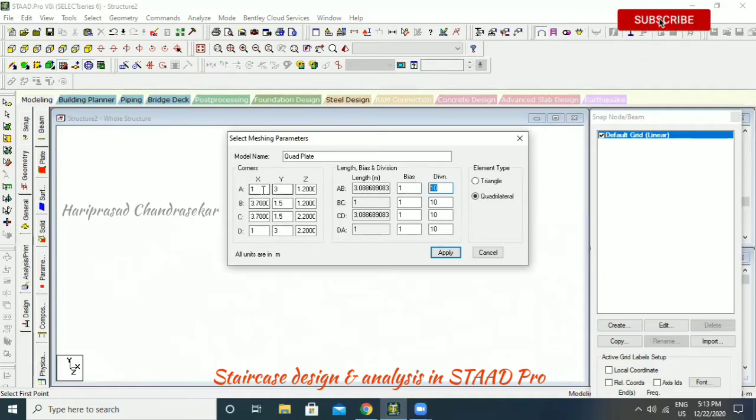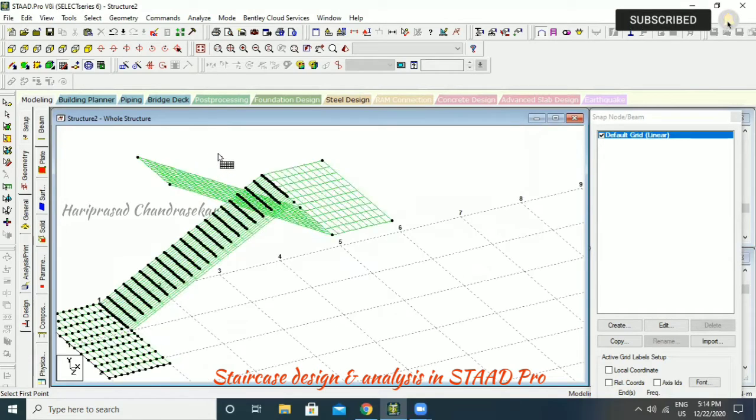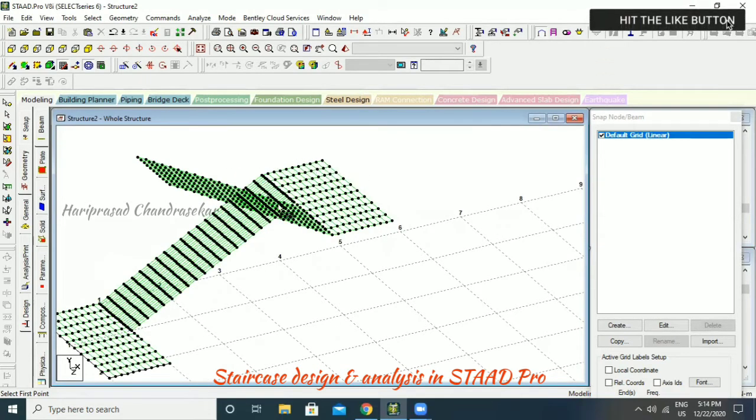This you can consider, and based on it, you can change the directions. I'm putting 20, 10, 20, 10 and I will try to apply it. Like that, whatever you want, you can apply.